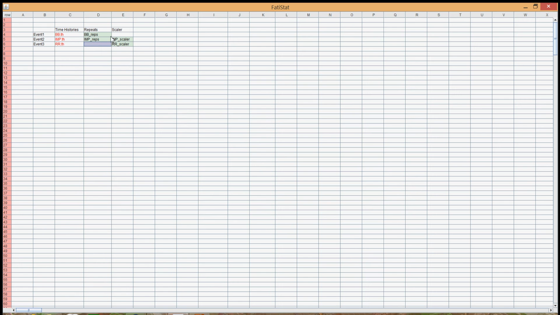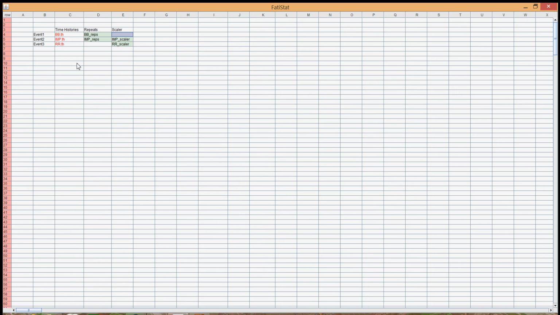For one of the repeats, and for one of the scalars, I have not stipulated any probabilistic variable, because later on I'm going to assign them constant coefficients instead, so they will not be probabilistic variables.